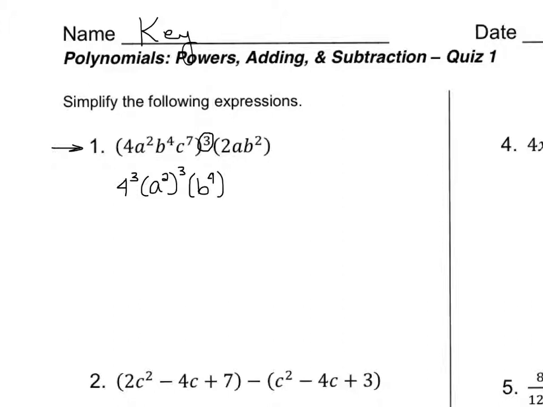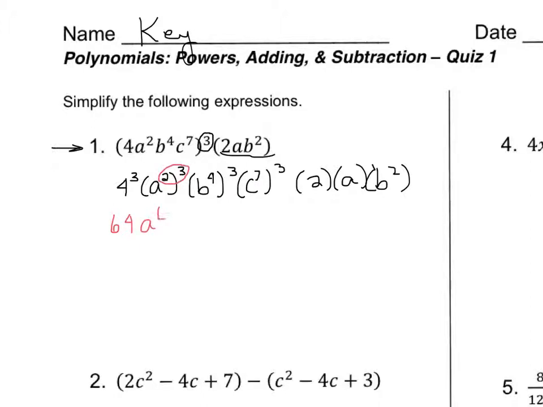Now I'm showing all the steps here, and lots of these we would kind of apply in our head. So I've cubed everything in there, and then I have to take it times 2 and times an a and times a b squared, which is this second factor in this problem. And so now let's cube each of these things. Well, if I cube a 4, I get 64. This is the power rule that says I multiply exponents.